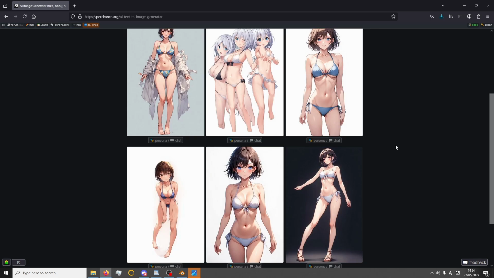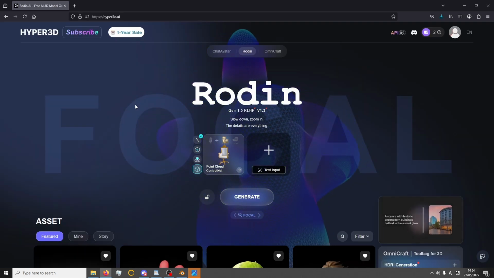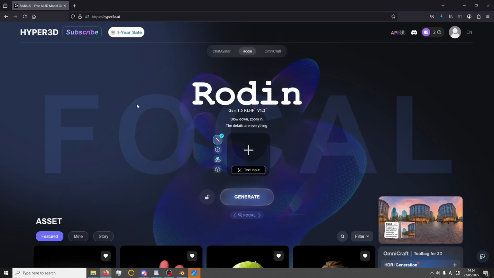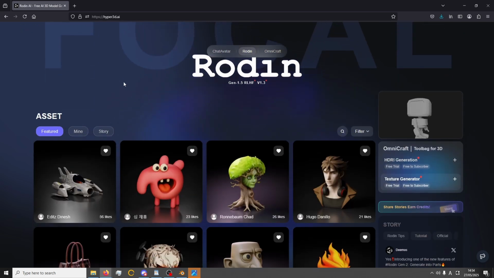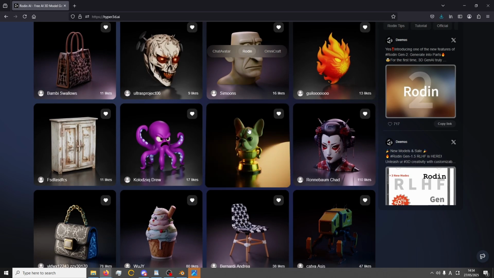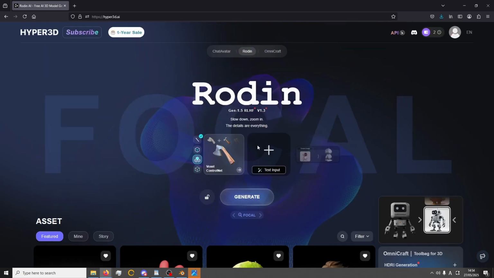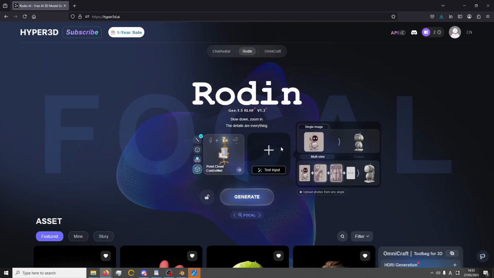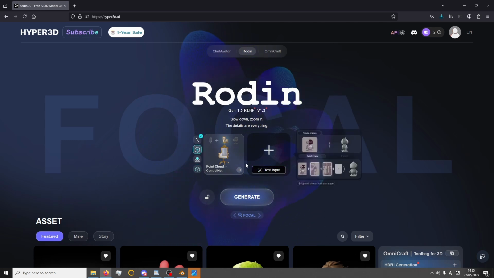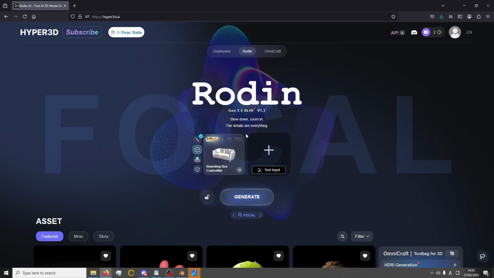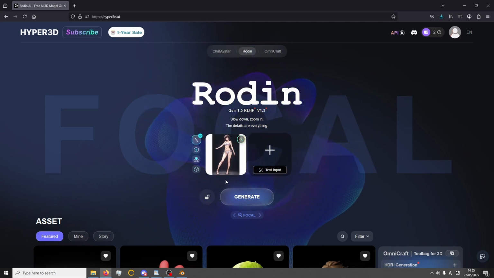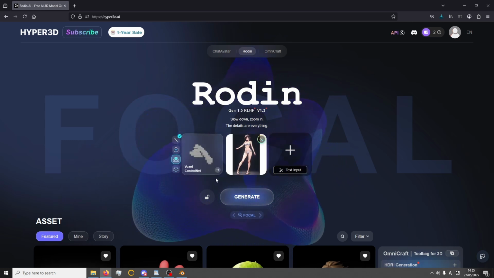After you've made your image and you have a body type that looks pretty good for you, we can move on to the next tool. Hyper3D.ai is an image to mesh generator tool. You can see some people have made a few different ones, but you can also make full body meshes like these. Now we can insert our image into this slot here and it will make an initial mesh. Once you add it here, it's going to come up in this little window and we're going to hit generate.